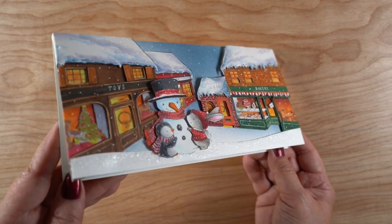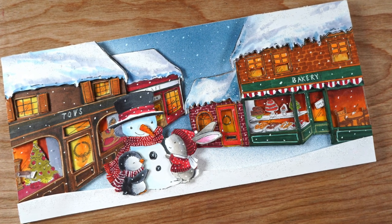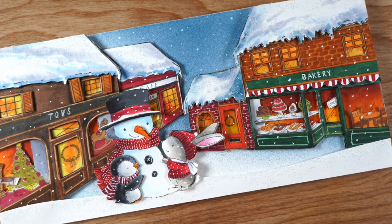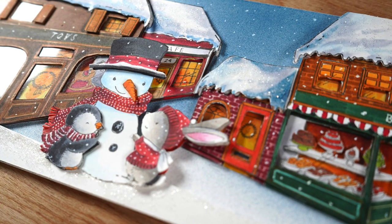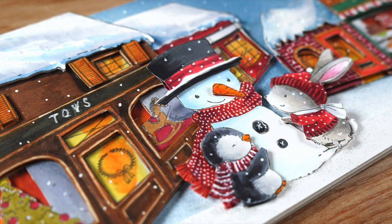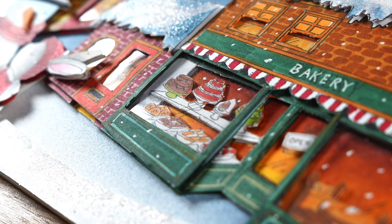You can see all the gorgeous shimmer, layers, and the acetate — oh my goodness, this was so much fun. I really do need to get the little city shoppers so I can have shoppers in a scene in the future, because coloring all these little buildings is so much fun — I'm like an urban sketcher, so buildings have a special appeal for me. I originally thought this would be really cool as an advent calendar with all these little windows and doors opening, so that might be another project coming.